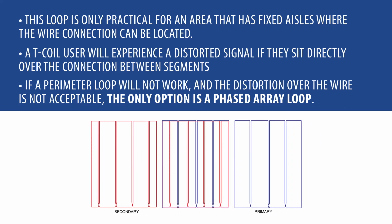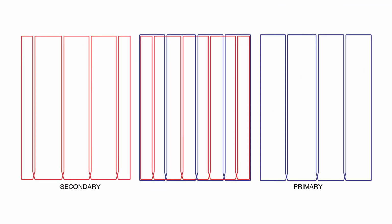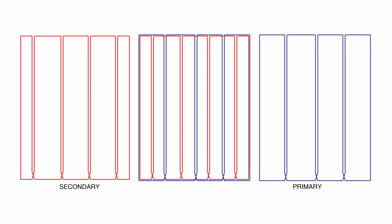It will provide a smooth, consistent signal with very little variation between the loop segments. Phased array loops have minimum overspill because of the small segment size, reduced variation between frequencies, and less variation to the hearing device regardless of the orientation of the loop field or head shift. However, phased array loops are the most difficult to install and require a specific loop amplifier. We'll cover those in a few minutes.